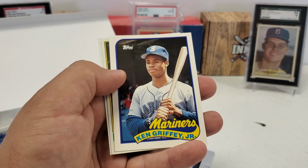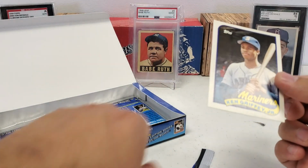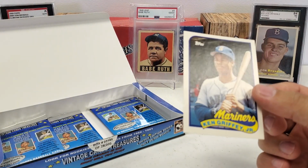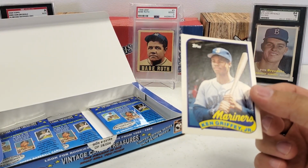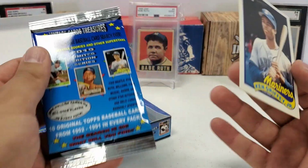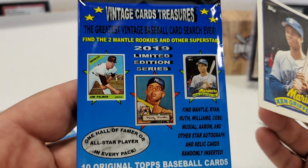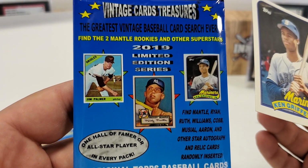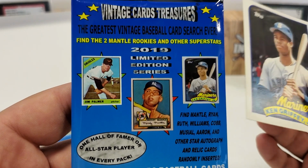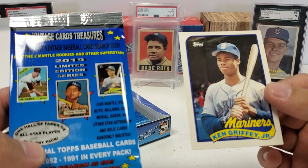Ken Griffey Jr. There you go, guys. There we go. That's one of the big ones that they are advertising, and I'll just pull one of the packs and show you. I was going to show you the box. I don't even have to show you the box. Front of the packs right there show you Mickey Mantle, Jim Palmer, and this exact Ken Griffey Jr. rookie card. There you go, guys.